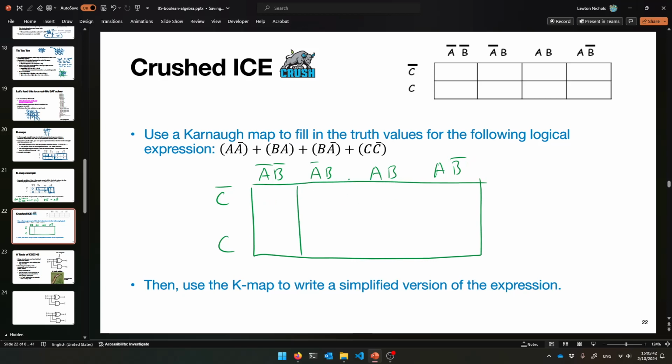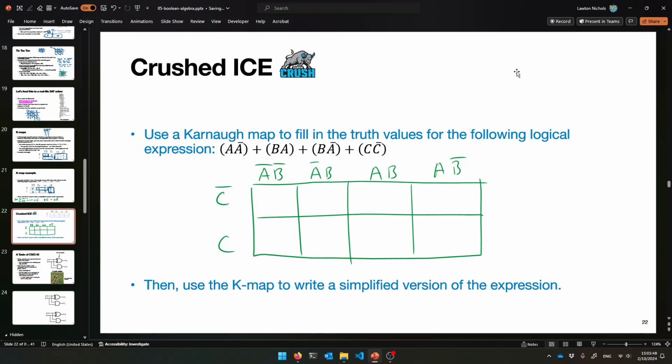So we got, all right, what's true where? Let's figure this out. All right, for here, is A true and A false? I don't think A is ever going to be true and false at the same time. So we can skip this one, so you can simplify it, right? And also the same with this one, the C true, C false. C will never be both true and false. It's impossible to be in a row and have C true and false at the same time. So that's kind of useless.